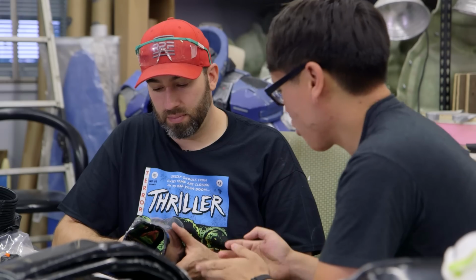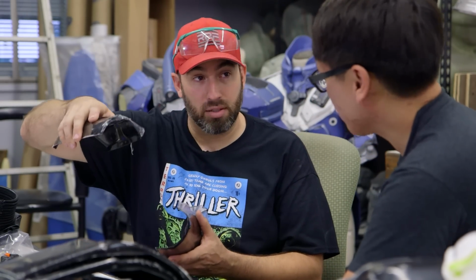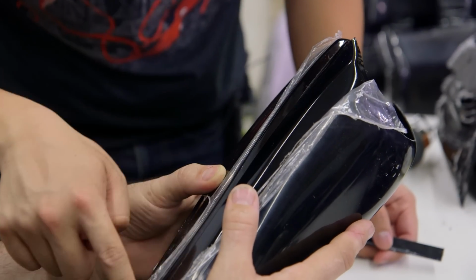All right, Frank, let's take a look at your arm pieces. What I did is I took these on the belt sander and carefully sanded them on the long part of the belt to make it straight. That way when they go together, they're nice and parallel. And then you can see how they line up really good.